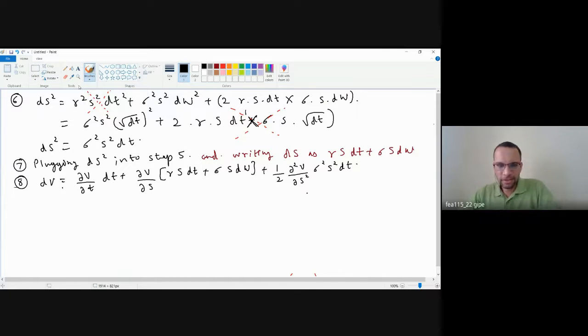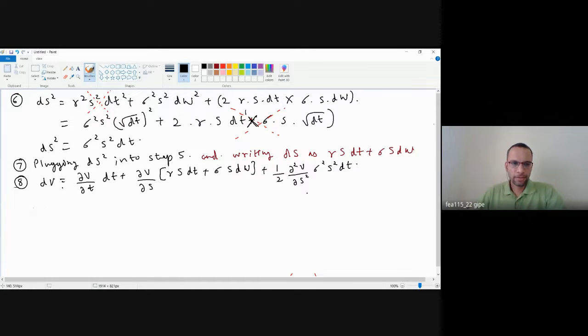Now let me just open up the brackets. There's a reason why I want to open up the brackets, because whenever you're working on such equations, you always try to group all the dt terms together and all the dw terms. So I would want dv equal to something into dt plus something into dw. There's a reason why I'm doing that as well. We'll come to that. So let me just open up the brackets first.